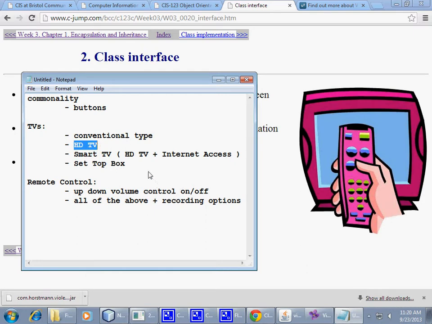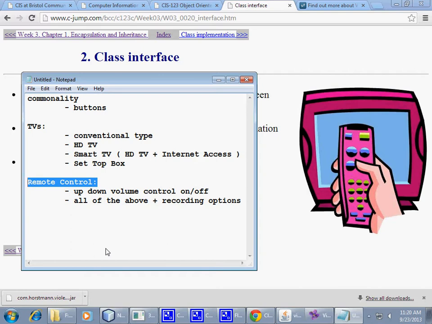So, as you can see, there could be multiple kinds of devices on the TV side, and multiple kinds of devices, more sophisticated, less sophisticated, more complex, less complex, on the side of a remote control. Okay, agreed?